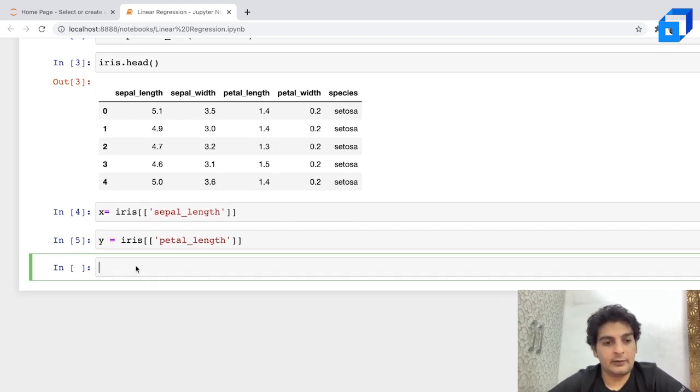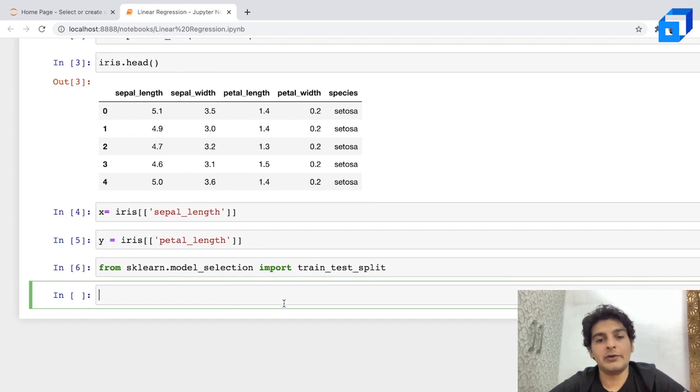Let me write it down properly over here: from sklearn.model_selection import train_test_split. So now that I have imported train_test_split, what do I need to do? Let me write down train_test_split over here again. I'll pass in the predictor and the dependent variable, so x, comma, y, and I need to set the test size as well. I'll give the test size as 0.3, which would mean that 30% of the records should be in the testing set and the remaining 70% of the records should be in the training set.